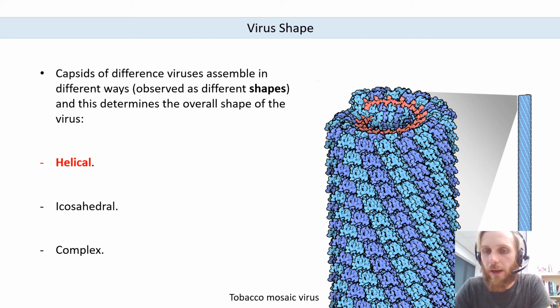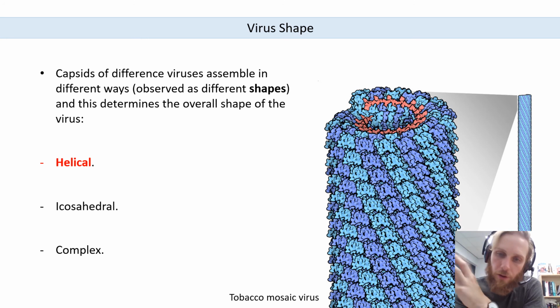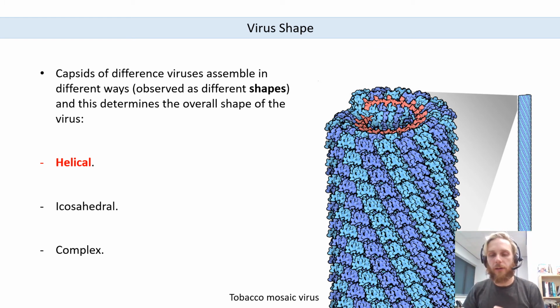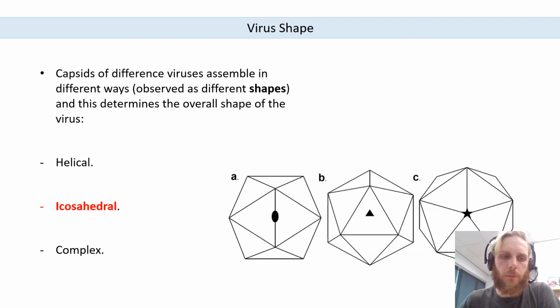This is worth mentioning because when we think about viruses, we tend to think of circular viruses, but they're not really circular. They're icosahedral, and we'll talk about those in a second. But viruses with this helical shape look long and thin, and they don't look how we tend to imagine viruses in our head. So if you see viruses with this shape, usually what you're looking at is a helical virus rather than an icosahedral one.